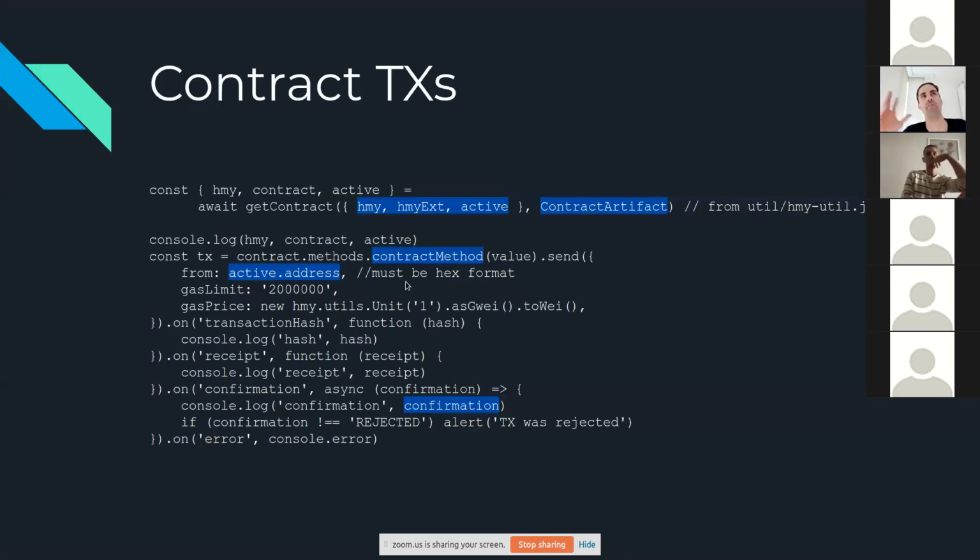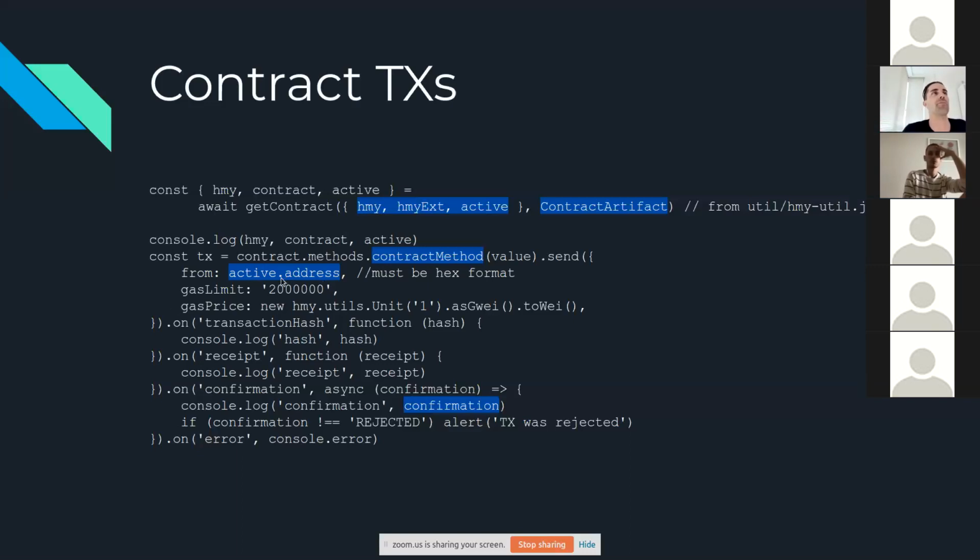Sorry, I'm mixing contract calls. Forget about that. Just assume that this is some value for some argument. It doesn't have to do with ONE tokens. The value of ONE tokens you would actually write in here, and I'll show you that in the next example. I'm just jumping ahead. So basically you would call a contract method, it could be any name as long as it's a name of a method in your contract. You put in the value of your arguments, call .send. From which address? You need to specify who is actually going to be calling the function.